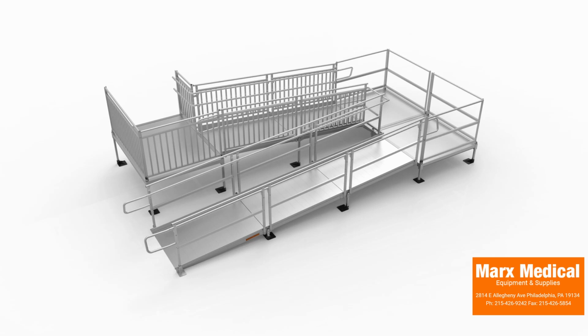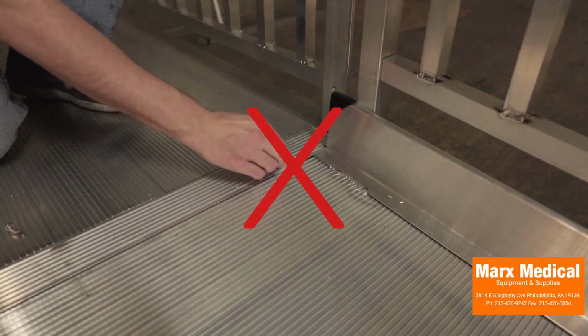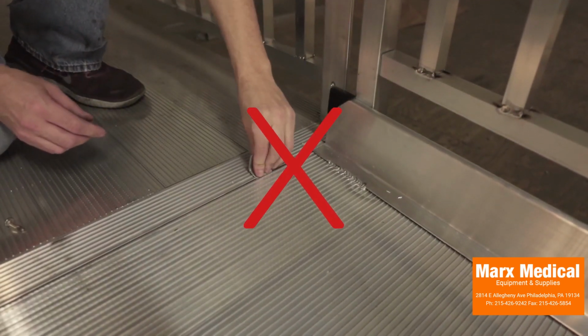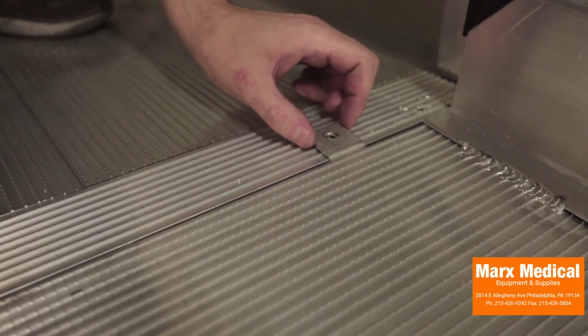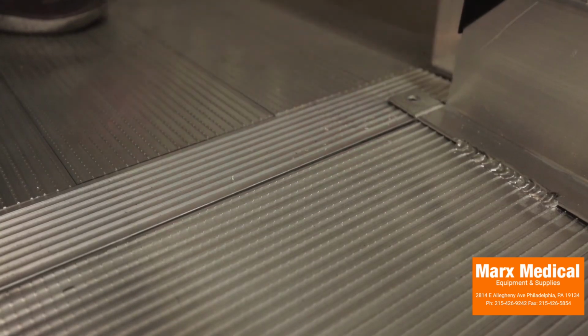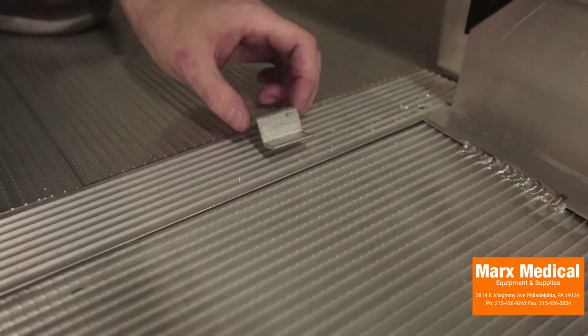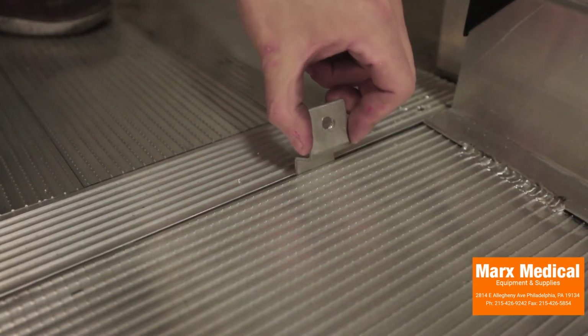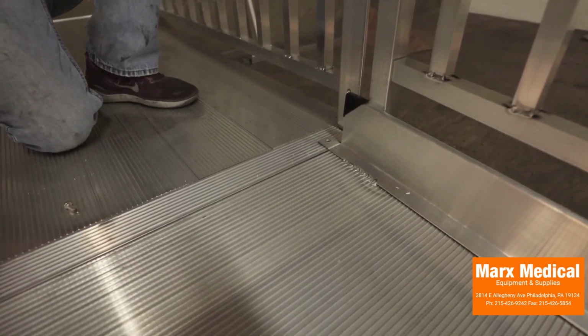Once the installation of ramps, platforms, handrails, connectors, and closures is complete and all fasteners and set screws have been tightened, secure ramps to platforms with ramp end clips. Position the ramp end clip with the hole pointing up, then insert the short end of the ramp end clip into the small gap between the ramp and the platform in the area where the ramp side rail overlaps the ramp end tread. Before the ramp end clip contacts the ramp side rail, rotate the ramp end clip so the short end extends into the recess under the ramp end tread.